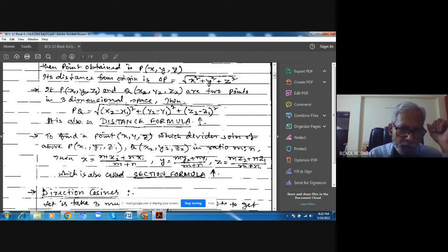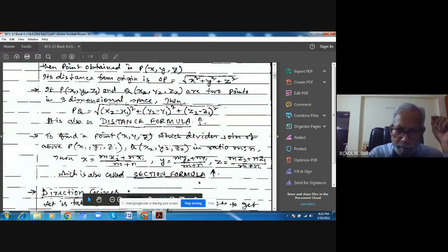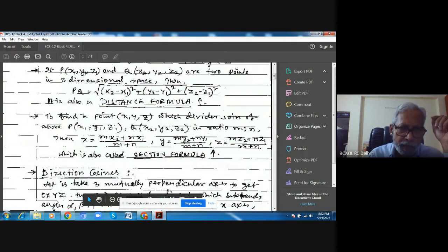So in this case, suppose I can say P by Q is equal to m divided by n, or otherwise you can write it as P is to Q is equal to m is to n. That ratio symbol is like this, where we put two dots, and this is how we denote a ratio. So this is another formula.